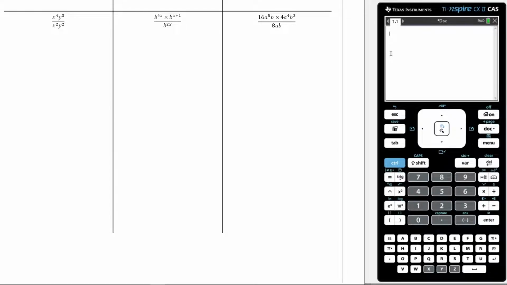All right, so we're going to work through some more examples here. And as we've got so many examples, you might like to pause it and see if you can answer it before I do it. I always think that's a great way to learn. All right, so let's go through it.